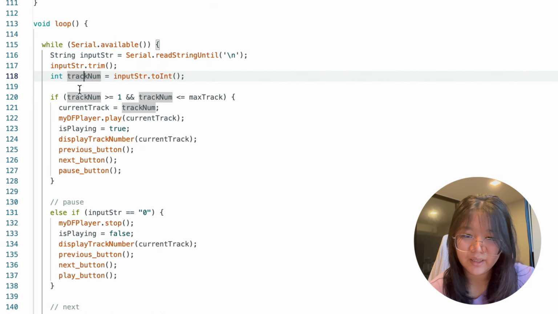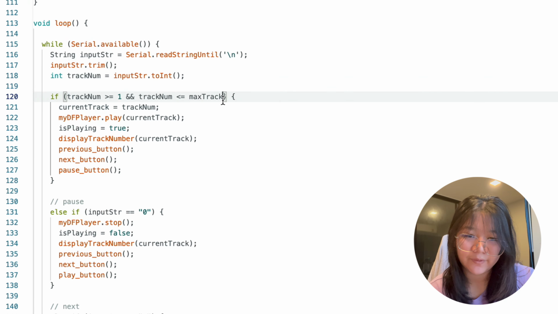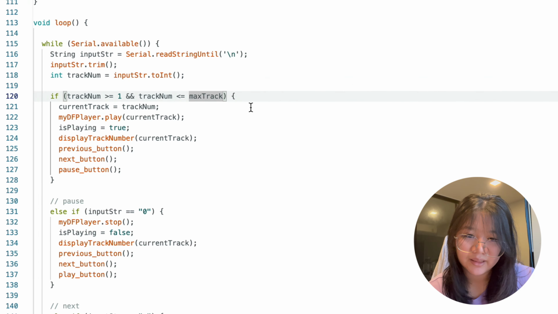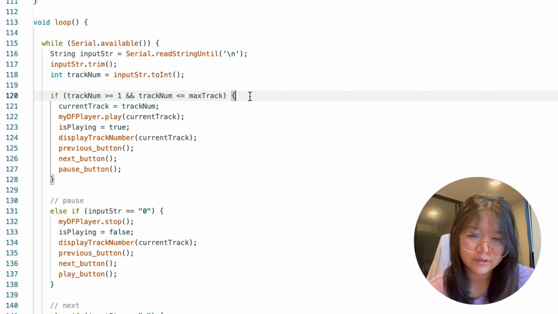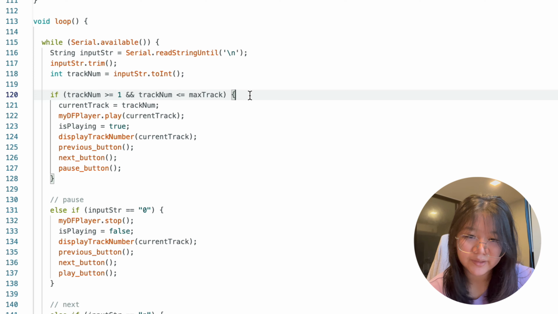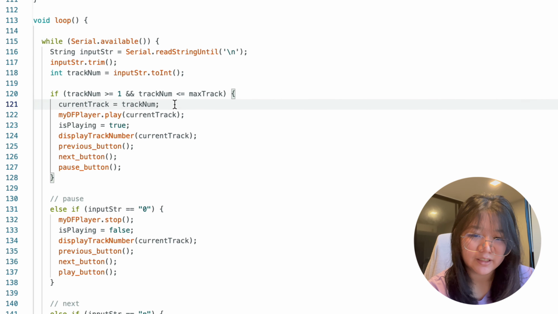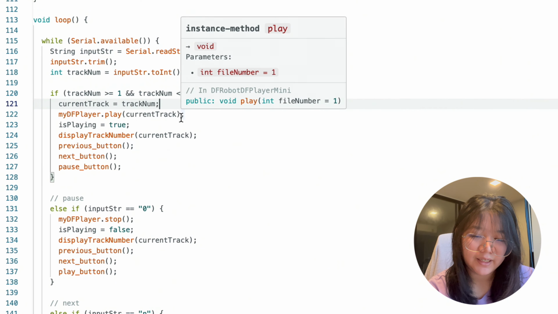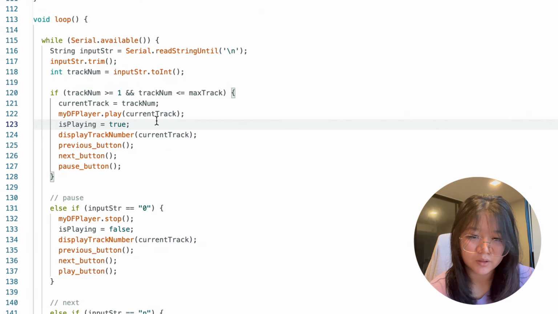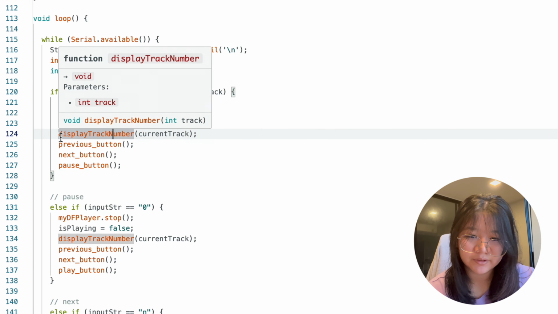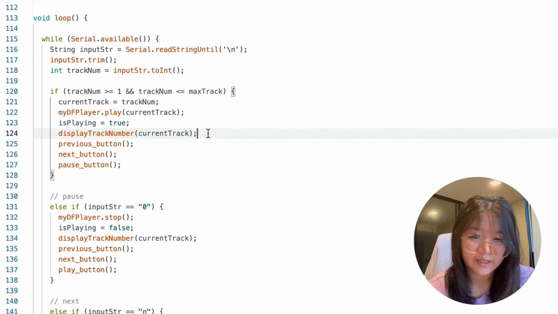So if the track num is greater than or equal to 1 and less than or equal to max track, the current track will equal the track num. Then the DF player is going to play the current track, and the playing state is going to be true.